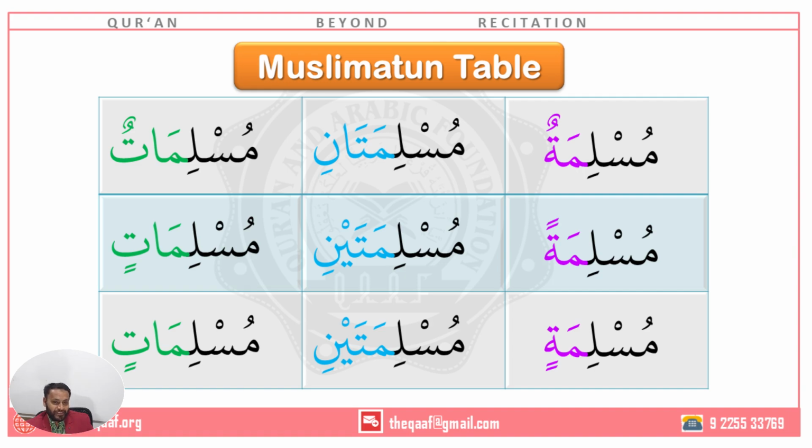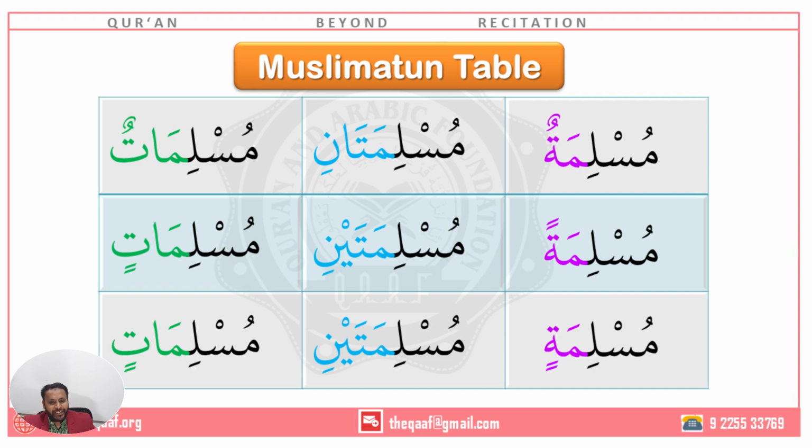Muslimatani. Muslimani becomes Muslimatani. So you have to be very careful when you look at this word. Is it Muslimani or Muslimatani? Because both of them end in ani. Only in the singular it is very clear. The tamarbuta is literally at the end. But here the ani has to be kept, because the ani should come at the end.